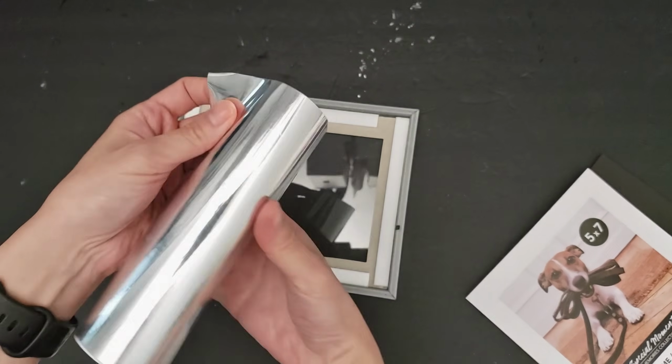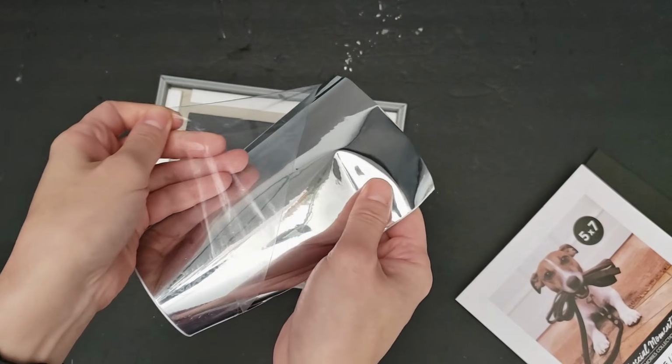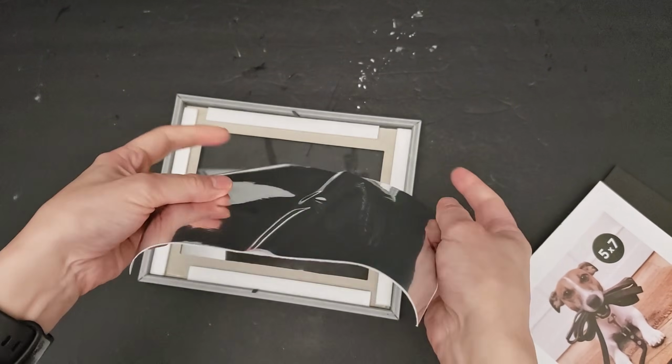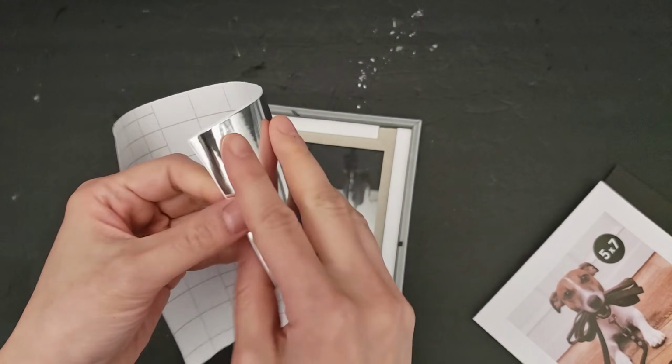Make sure if you're using this type of contact paper though that you remove the clear plastic film they always put on top. Next, I'll remove the wax backing as well.